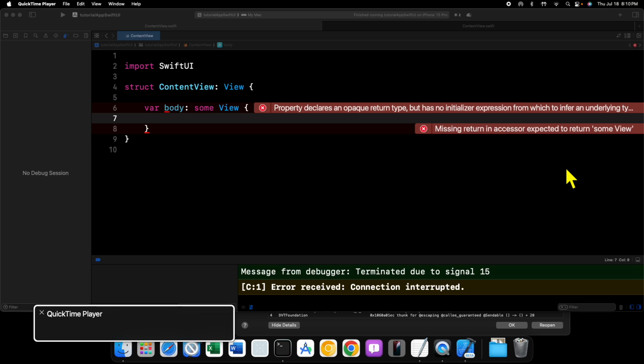Guys, welcome back to another video, and in this video we're going to be continuing on with our SwiftUI tutorial series, and in this particular tutorial we are going to be taking a look at sliders in SwiftUI. Now, what are sliders? Well, sliders, simply put, are a type of control that allows you to drag a knob, sometimes called a thumb, along a track to adjust a given value.